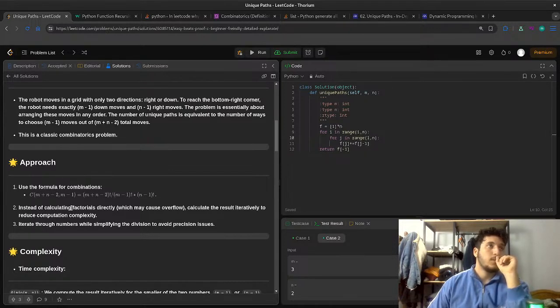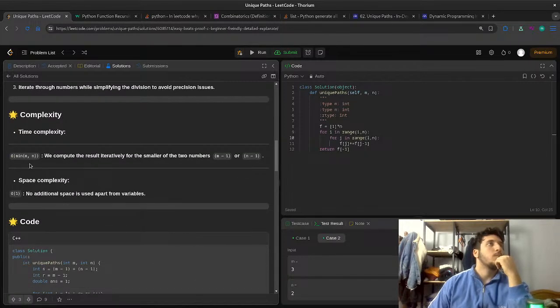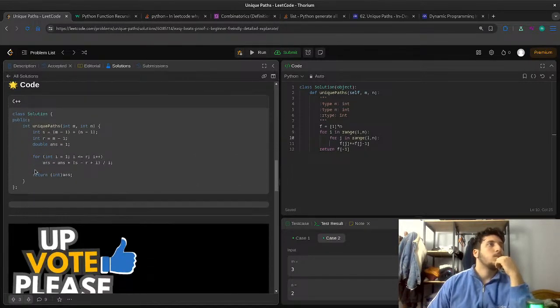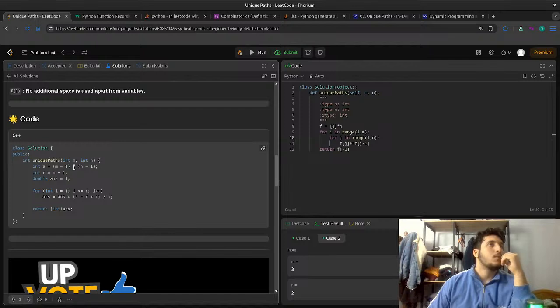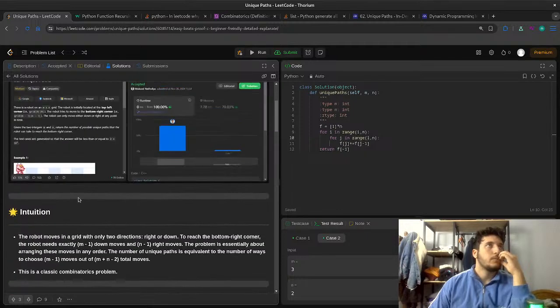Instead of calculating factorials directly, which may cause overflow, calculate the result iteratively to reduce computation, with the time complexity and space complexity noted. So he's going to make the first part and the second part. That's a clever one.